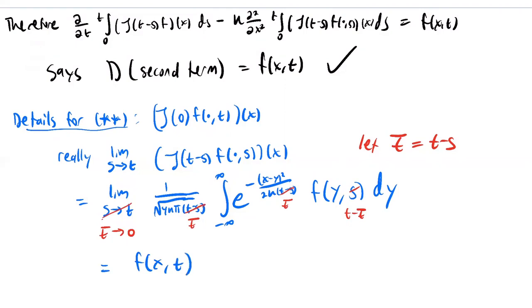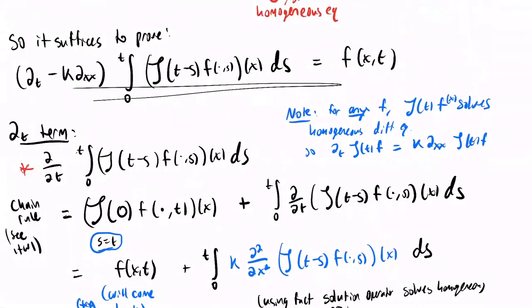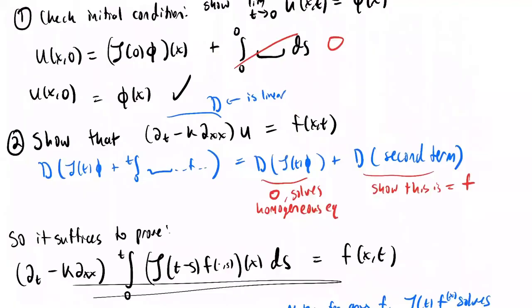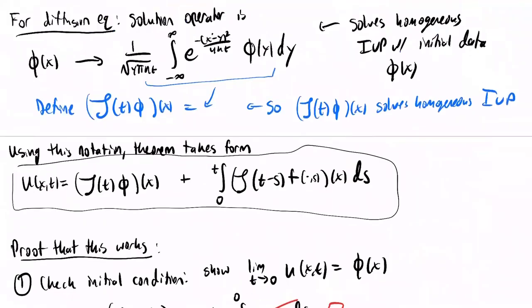Right, because remember when we derived this formula that if you take the limit as the time goes to 0, you're just going to output the function that you're integrating against, and so that's where this comes from with more details. Okay, and so that's it. That's the proof of how to prove the formula for the non-homogeneous problem, and now we just know how to solve it.